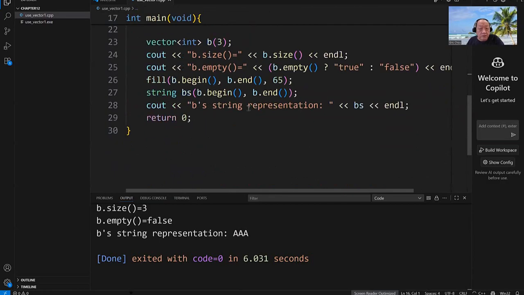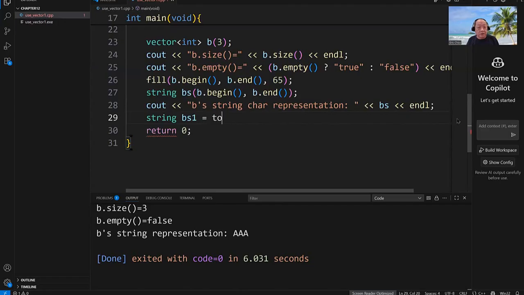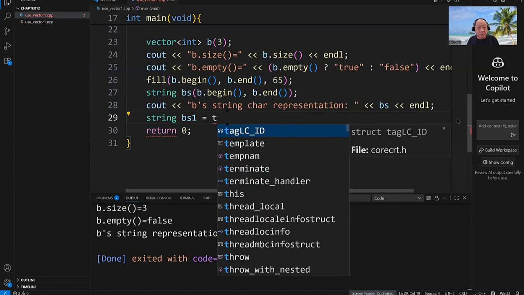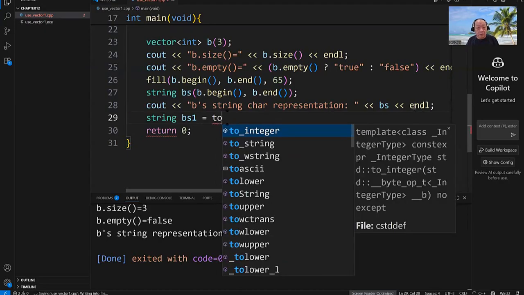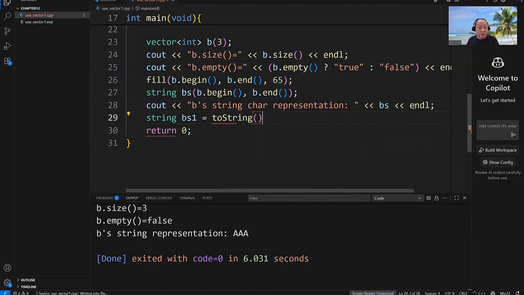So this one, the string representation is character type. Okay, now we do have string, okay, bs1 equals to toString. Okay, right here, let's put in b, okay.